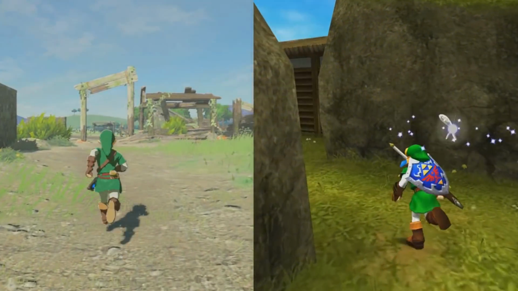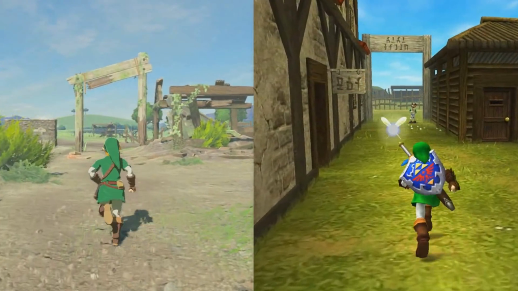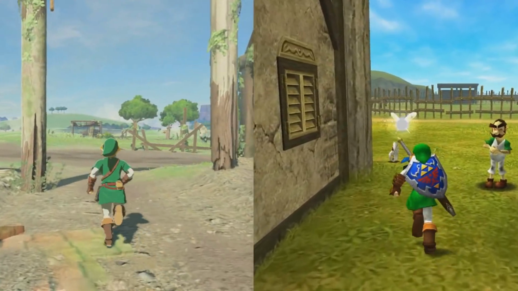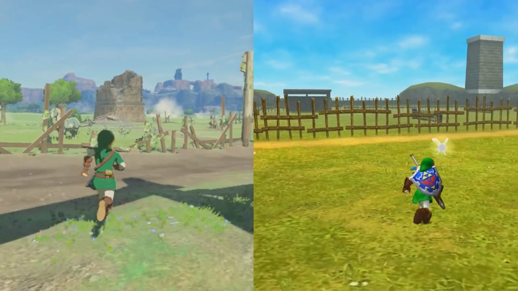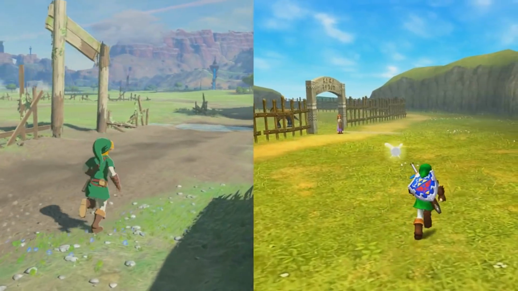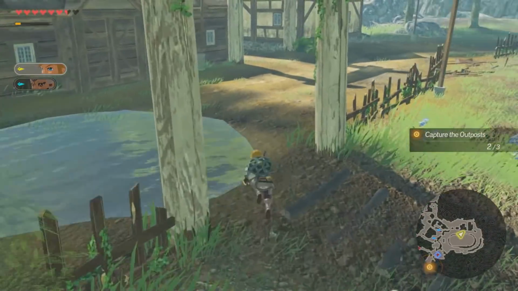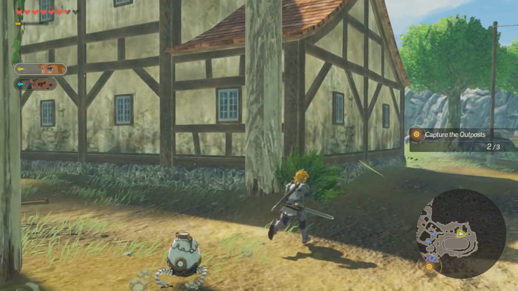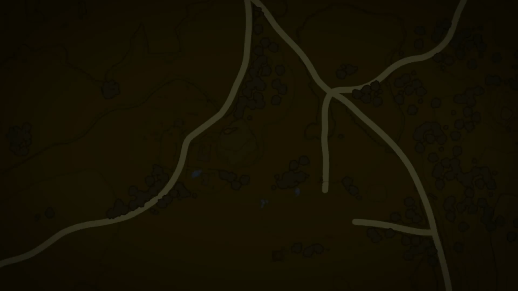The appearance of Lon Lon Ranch in Age of Calamity was a prospect I was so excited for. The ruined, broken remains of an iconic location. So seeing them before they burned is incredible, looking almost identical to their appearance in Ocarina of Time. But in Breath of the Wild, the ranch ruins aren't the only location referencing a classic Zelda settlement.